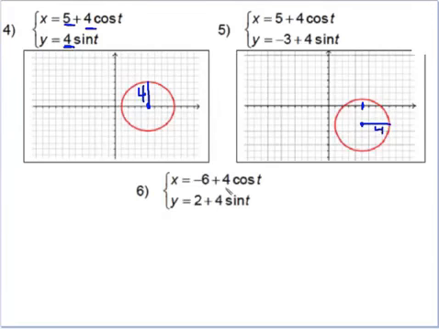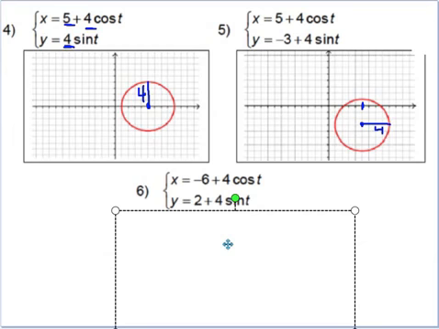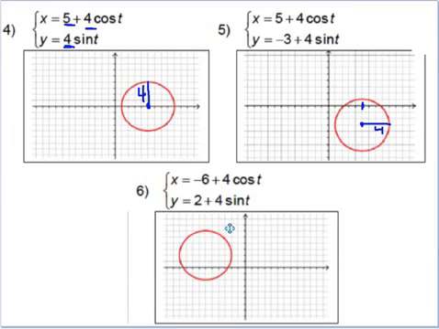Okay. So what do you think will happen if you have a -6 here and a 2 here? Think about it and then look at the graph. Okay. So -6 tells you that the center of your circle is going to go 6 units to the left, and then the +2 is 2 units up. So there's the center of the circle. Again, your radius is 4. So when you're trying to draw these graphs, you find the center of your circle and then go out however many tick marks you need to go. In this case, you need to go 4 tick marks out.